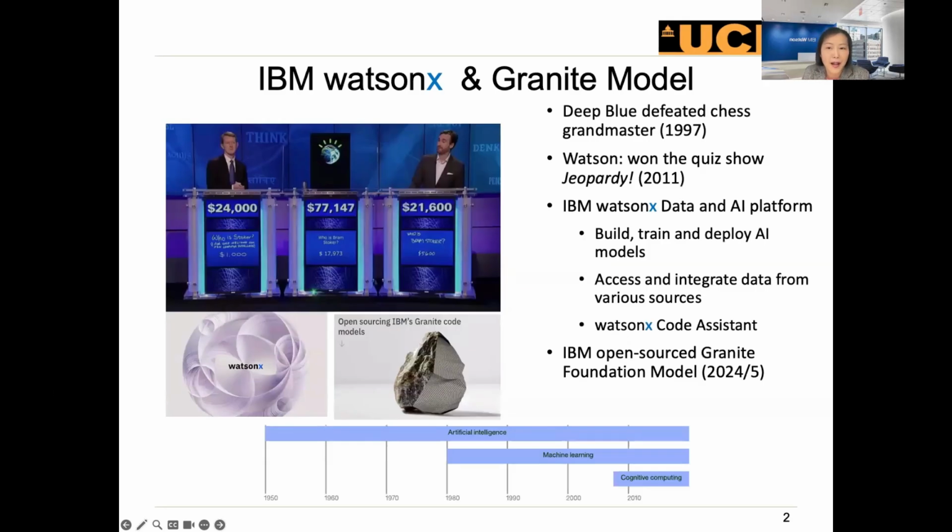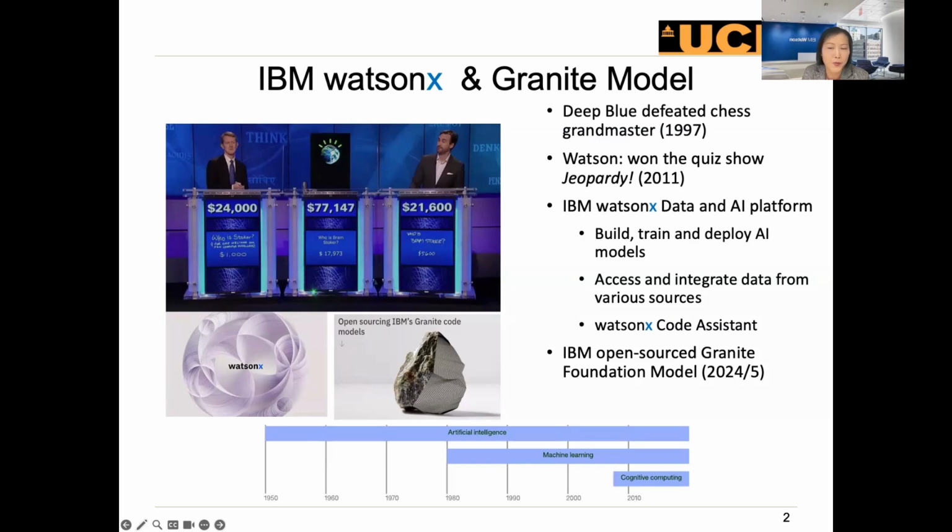Talking about AI and machine learning, IBM has a really long history. You can see back in 1997, IBM had Deep Blue, which is an AI-driven computer, already did something really great, catching the eyes of everyone. It defeated the chess player number one at that time, the chess grandmaster Garry Kasparov.